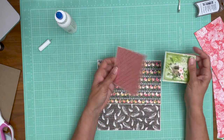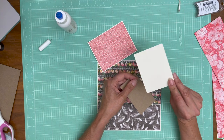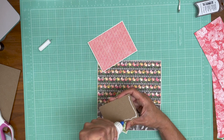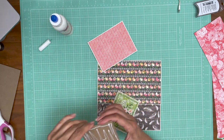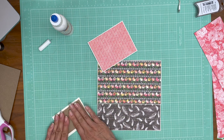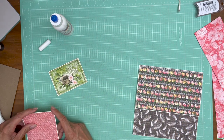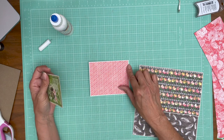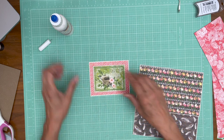The next thing I did is I used an ephemera card and cardstock backed it. Now I'm going to glue it to this chipboard here because I want to have a little bit of dimension. This chipboard happens to just be a scrap that I keep around for this purpose. I'm going to center this on top of this scrap. This is three and three eighths by five inches — that's the white cardstock piece. Basically what I was going for is an even border all the way around it.